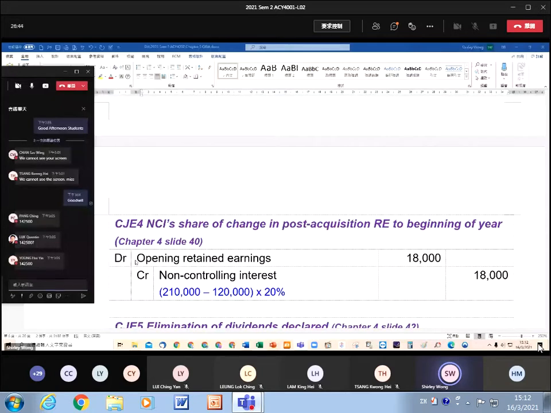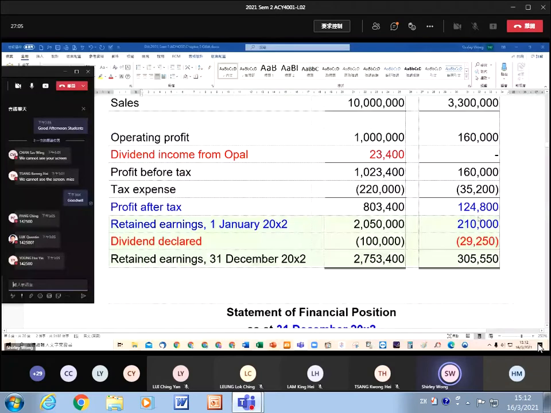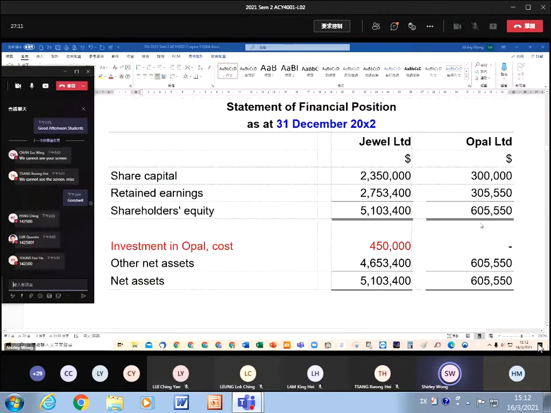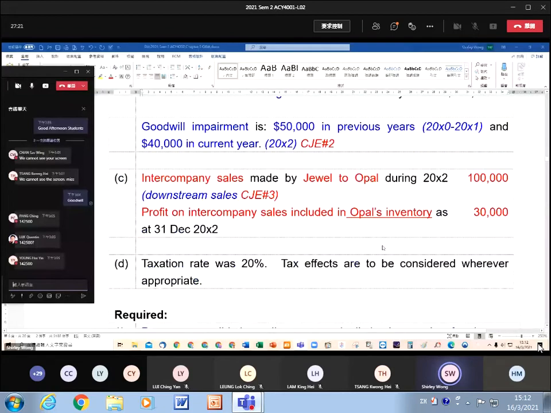And here, what you should do is debit opening retained earnings and then credit NCI. So remove the opening retained earnings from the group and then share some to the NCI. This figure is actually 2,000 and 10,000. It is the opening retained profit for the current year, and this is at acquisition. So go back to the question. 210, you can find it from the income statement, that is the beginning retained profit for the current year. And then the other figure should be the retained earnings at acquisition day. The difference represents 2001 and also 2000's profit. This is the previous years' profit that we need to share to the NCI.